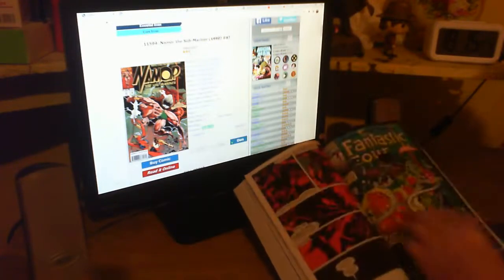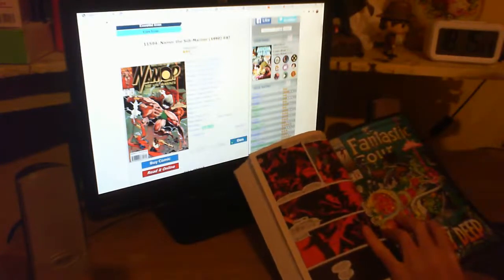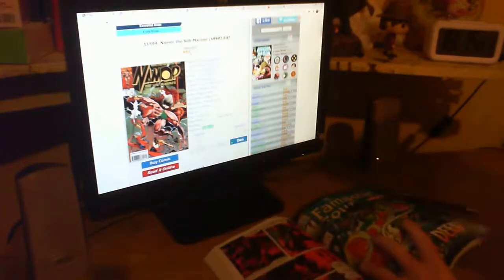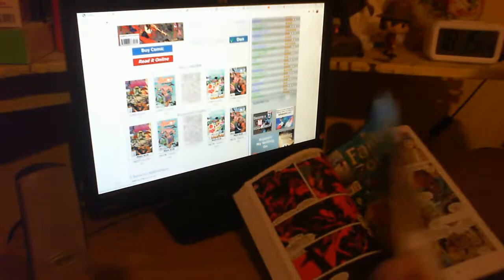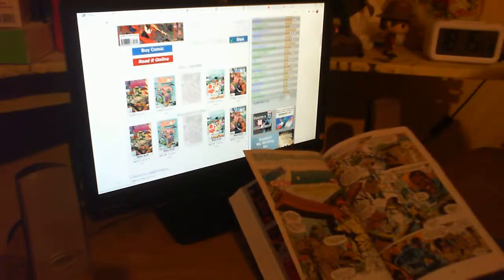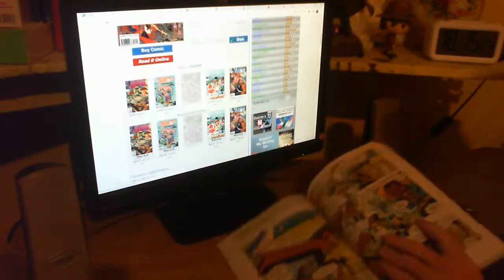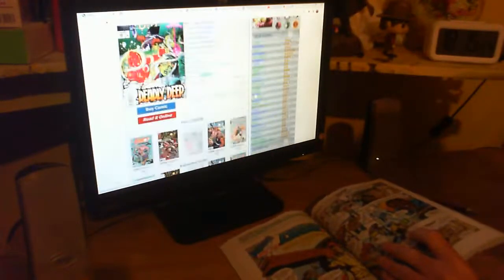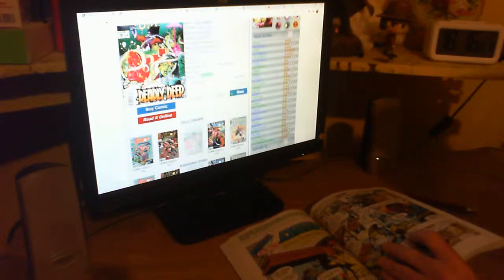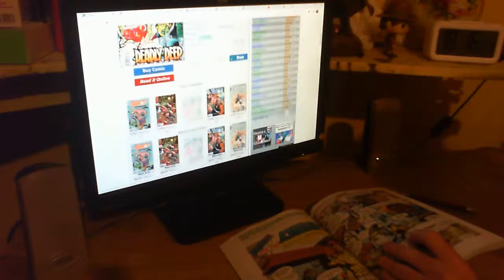And that brings us back to Fantastic Four. Back to the 385. So we can click on that here. And yeah, back with DeFalco and Ron Lim. And mark that as owned. And if the site just catches up, try it again. Yeah, that's done. And obviously Namor 48 is next.